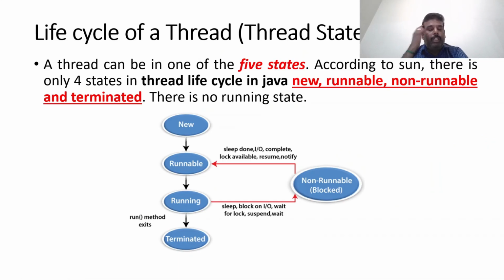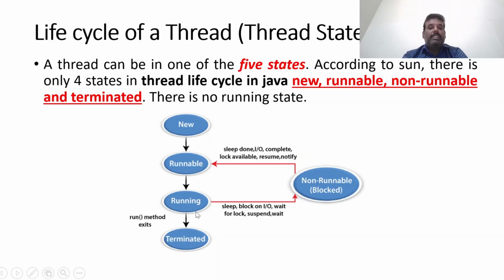So, the life cycle of a thread. Every process has its own life cycle in the CPU. Likewise, threads also have their own life cycle. First, it has the new state, runnable state, running state, and terminated state, and it can go to the blocked state. So whenever you enter a new process into the CPU, it can go through these five states. From the new state, it goes to the runnable state, and from the runnable state it goes to the running state.